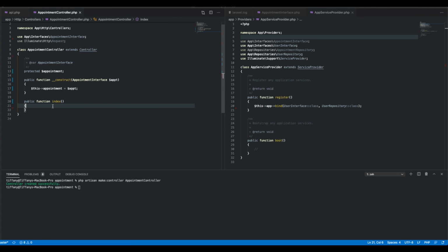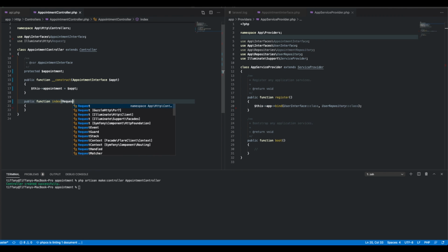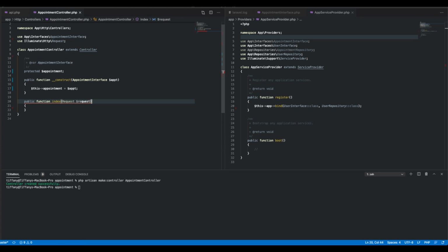Now I'm going back to my index that I created, and I'm passing in a request. This request is going to allow me to access the parameters that I have whenever I'm searching, basically searching in this case.